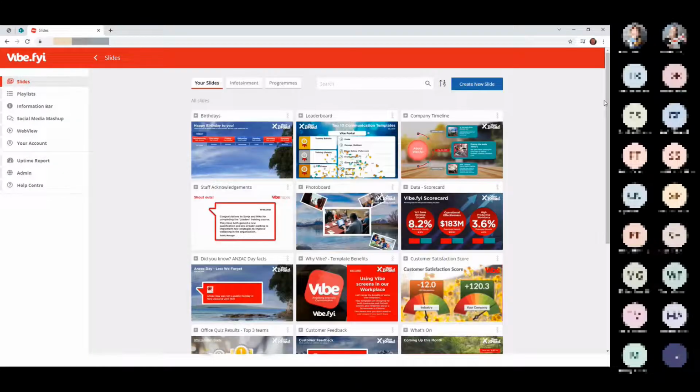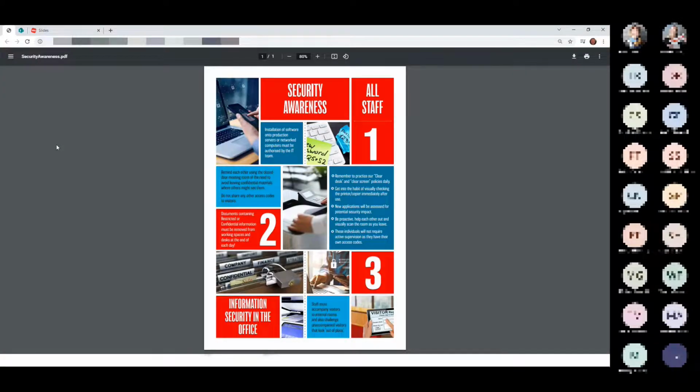And now I'll do a little bit of background before demonstrating how to actually create that type of content for your own organisation. So how many of us have either produced or been given a PDF that looks like this, and we've been asked to share that with the workforce, get it in front of people? Maybe a traditional method that you've used is printing these out and popping them up around the business, or email, but you realise you have a deskless or non-wired workforce who need to see this as well.